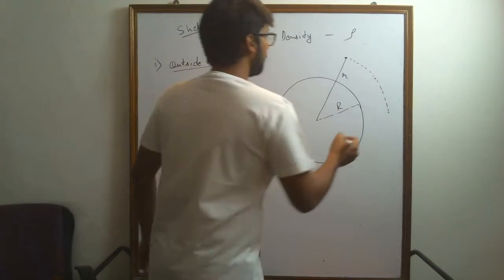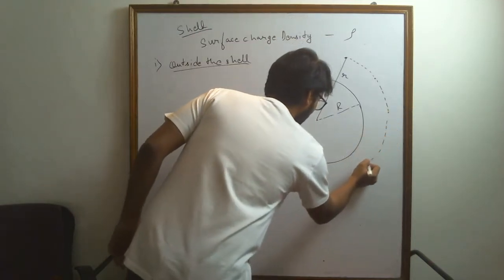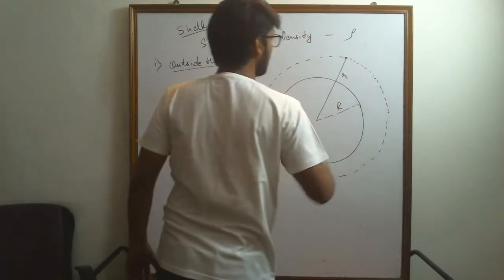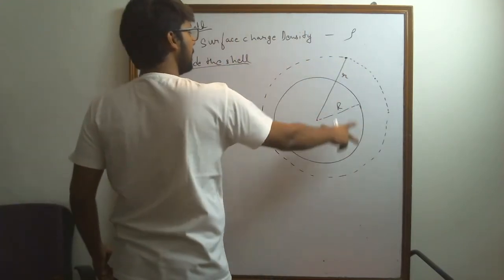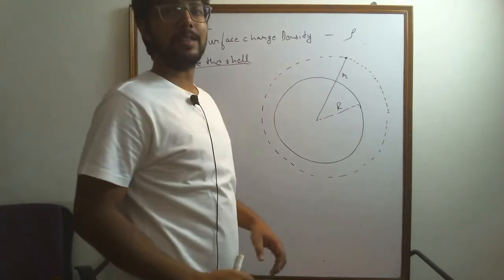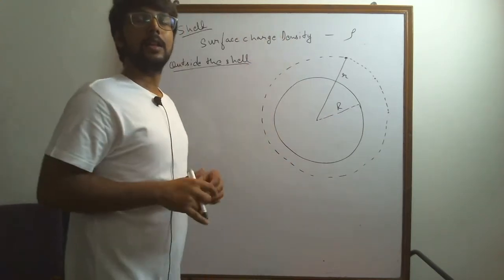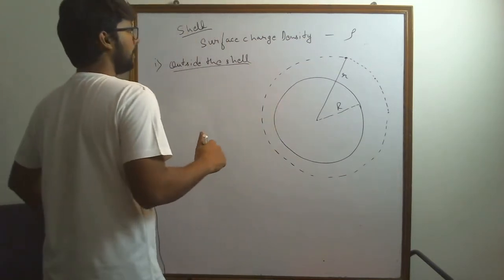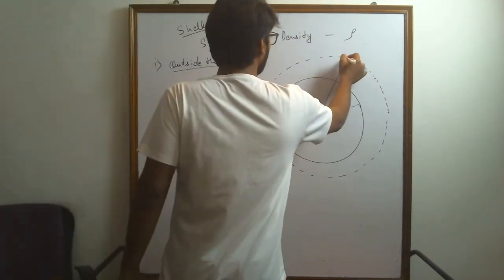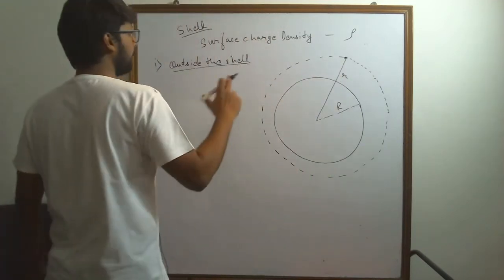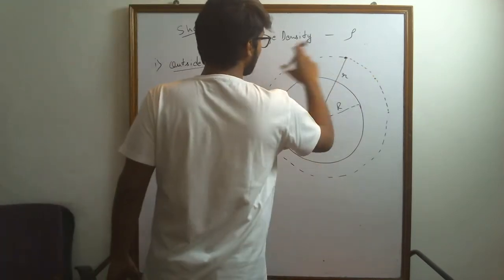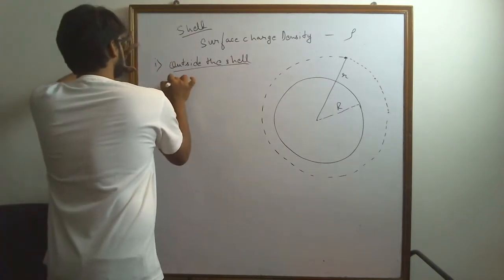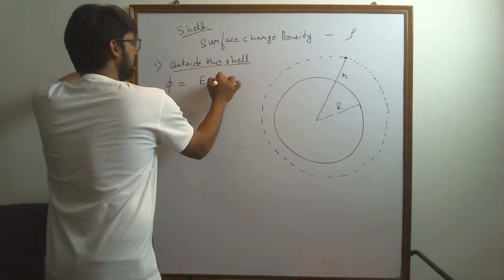That's why if I take a Gaussian surface which is spherical in shape, you can see that it encapsulates the entire shell inside it. Okay, so once we have understood that, let's try to see what's going to happen. First, we need to figure out how much is the flux which is moving out of this Gaussian surface. So flux is equal to E into A.